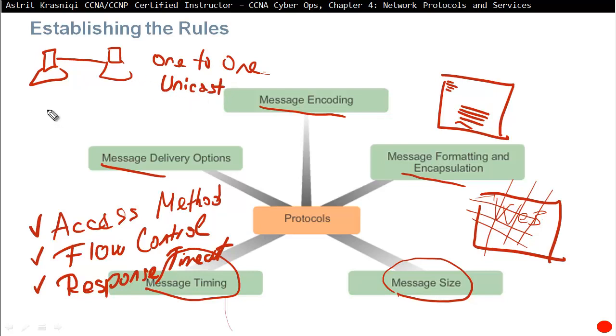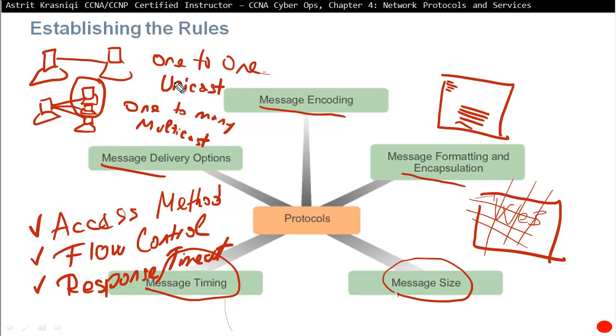Another type of message is when you send to a group, not to everybody. Just imagine that this PC has a connection to 3 PCs here, and PC 1 and 2 are communicating with each other, and we have PC 3. So when we send a message to a group, that is called one-to-many. So one-to-many, not to all, to many. And that is multicast.